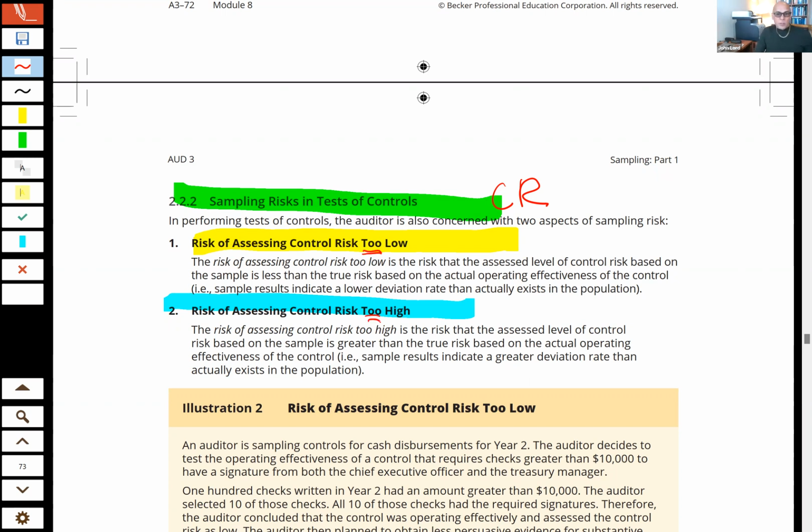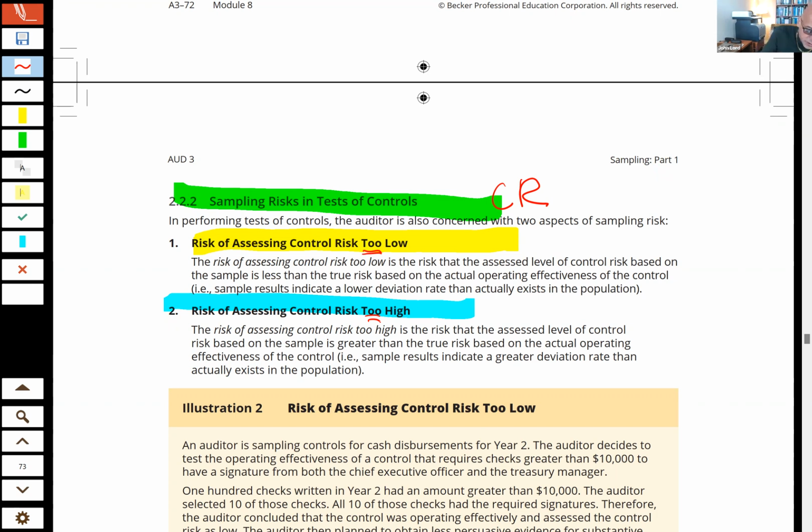If Stephen Curry goes to shoot the ball and he shoots it too high, which he doesn't do very often, right? The ball will go over the backboard, whatever. He shoots it too low, it'll go under the net, whatever, right? But it's not an accurate shot. And the auditor makes this mistake because what? The auditor makes this mistake because the sample was not representative of the population.